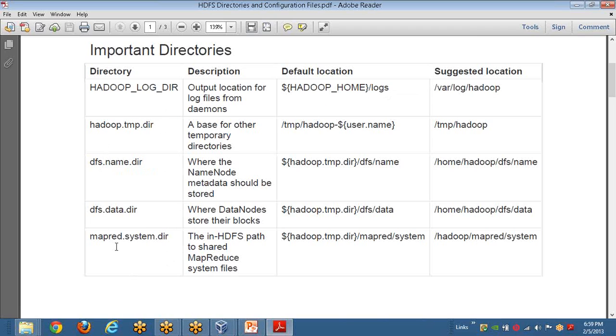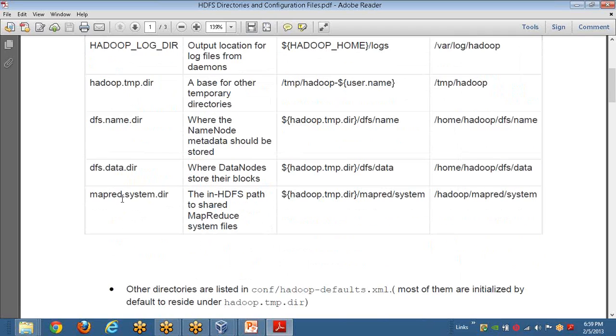Anything which starts with mapred is your MapReduce framework related directories. That we'll also be seeing, because the MapReduce framework, when you submit a job, stores directories and intermediate files. These are all configured in different files. We'll see in a while which files you need to configure these individual properties.